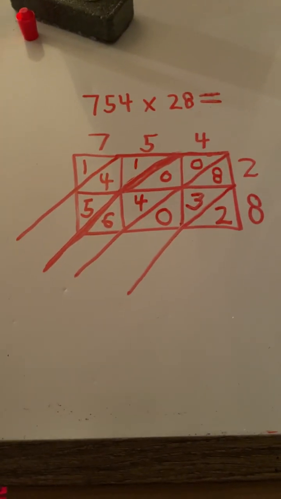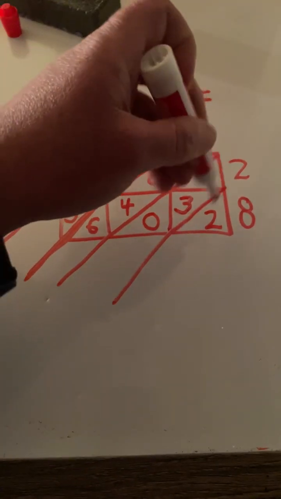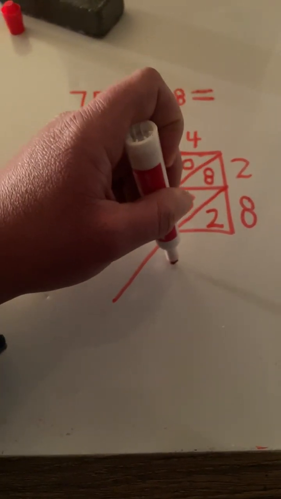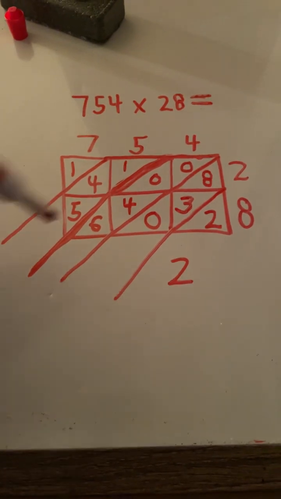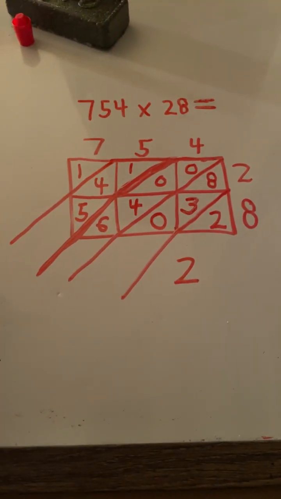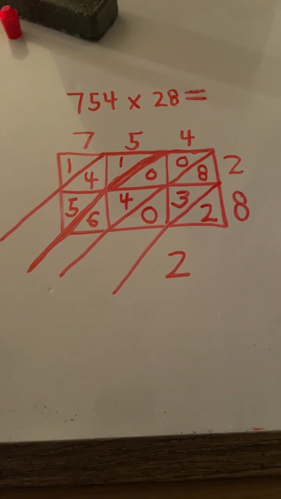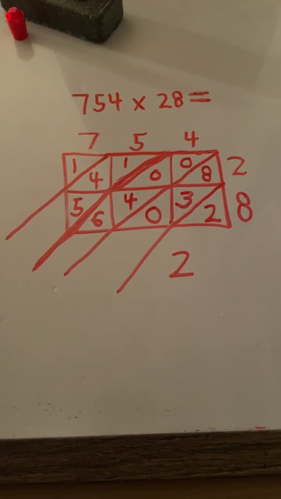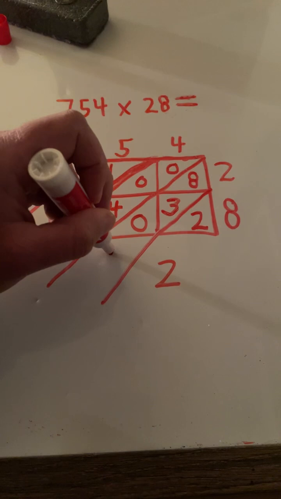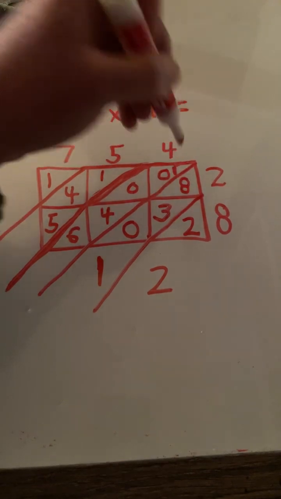So now the next step is we have to add the numbers up going across the diagonal lines. Looking at the numbers within this first diagonal, all we have is a 2, so I'm going to put a 2 here. Now in between the second group of diagonal lines, we have an 8, we have a 3, and we have a 0. So we're going to add 8 plus 3. And regrouping applies. In this method, we do not regroup when it comes to the multiplication, but once we get into the adding portion of this method, we do need to regroup. So 8 plus 3 equals 11. So the 1 of the 11 is going to go down here. The other 1 gets carried over.